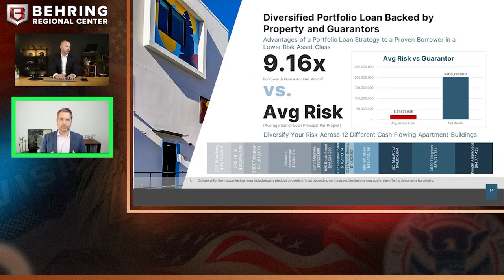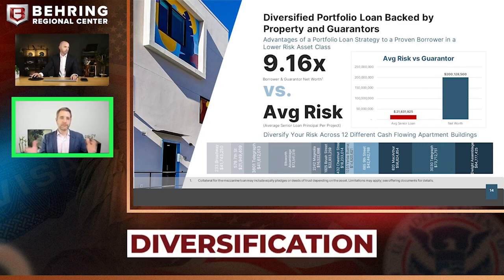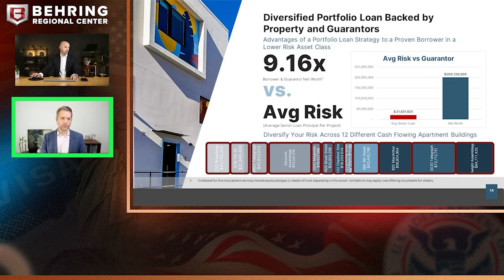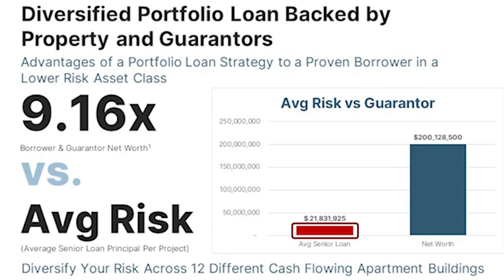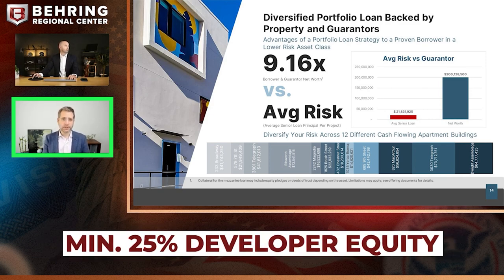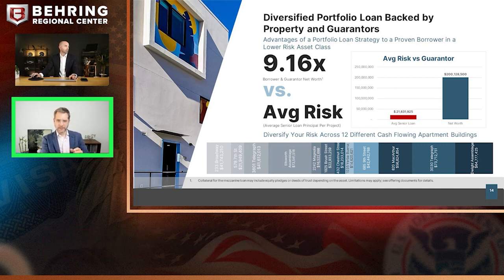What's great about the RISE Fund is the diversification: EB-5 funds are spread across 12 different cash-flowing assets — all apartment buildings for rent, entry level, easy to rent, smaller units, faster build, faster rent. The average risk in terms of the EB-5 loan going into any particular asset is backed by a guarantee across four guarantors, at over 9x the EB-5 amount. We have other risk mitigations such as minimum 25% developer equity in these projects. EB-5 makes a small portion of any individual asset's capital stack — generally between 7% to 25% at most.